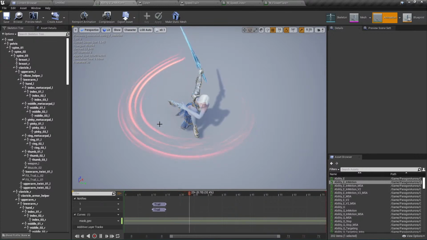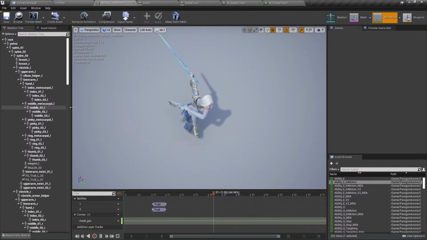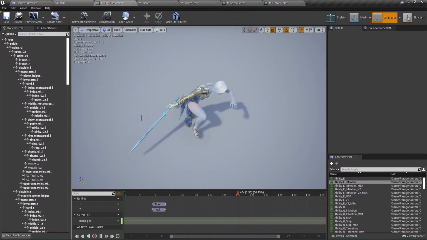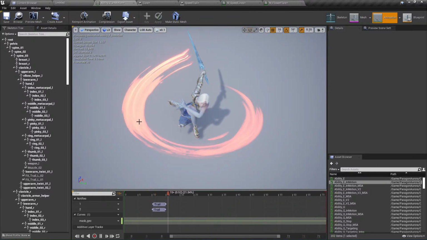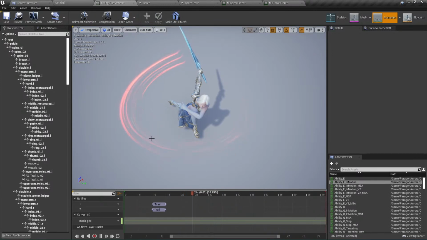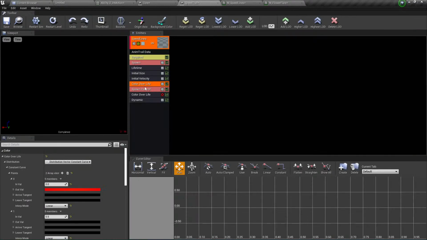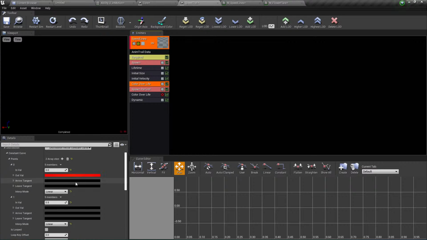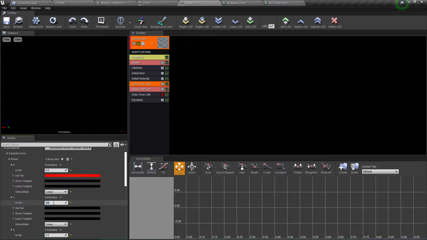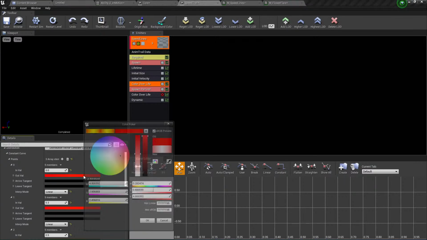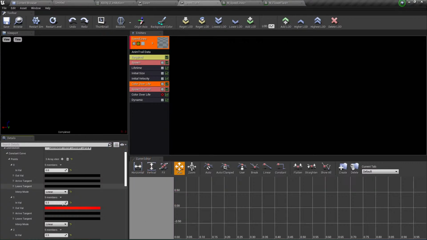Oh, okay. So the start of that speed trail, I wanted to almost be invisible, and then once this really powerful slash starts dying down, then perhaps it can start appearing. So it's just something really simple, right? We wanna add one more here. And this is gonna be the same, the 0.5, and maybe around 0.3. Just stick this here. This starts like this, and this one is just black, so it starts a little bit later.